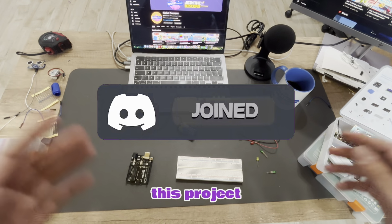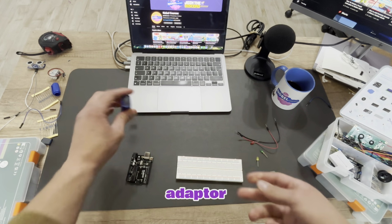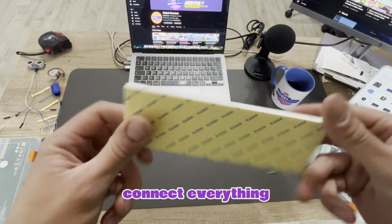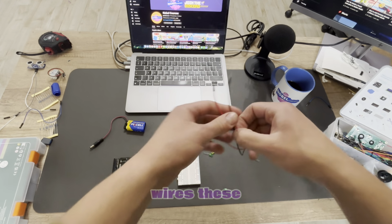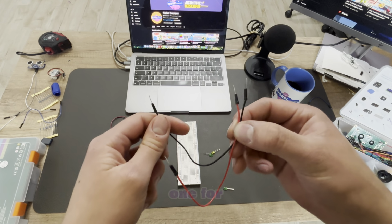So for this project you just need a battery connected to the adapter. We'll need the Arduino, the motherboard. We'll need a breadboard. This is where we'll connect everything together. We'll need a few LEDs as well, and 2 wires. These are male to male wires, and we'll need a black and a red one for this project.